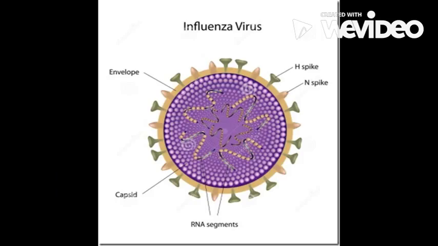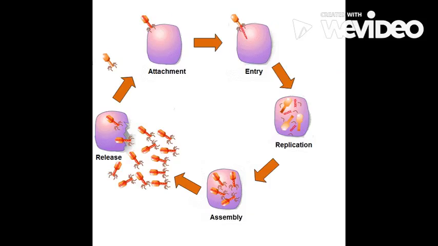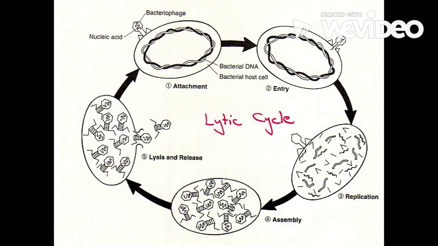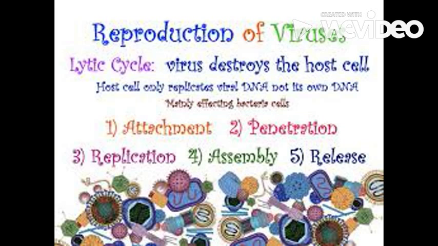The influenza virus has an envelope around it. Enveloped viruses gain passage into cells by the use of certain viral proteins with membrane-fusing properties and bind themselves to the host cell. Or in other words, it uses the lytic cycle. The lytic cycle is the process by which a virus overtakes and eventually kills a cell, and uses the host's cellular machinery to reproduce itself. Once the host cell becomes filled with copies of the virus, the cell bursts and the viruses are released, and go find new host cells.